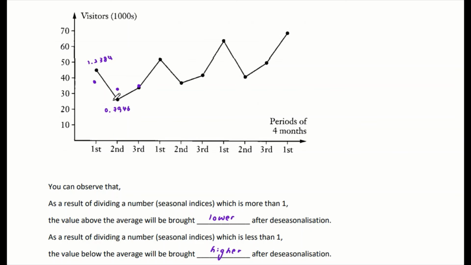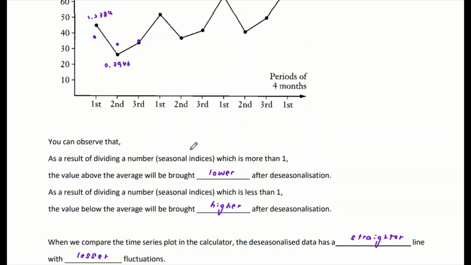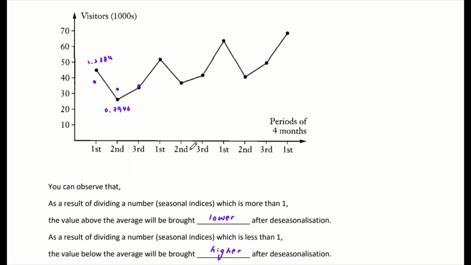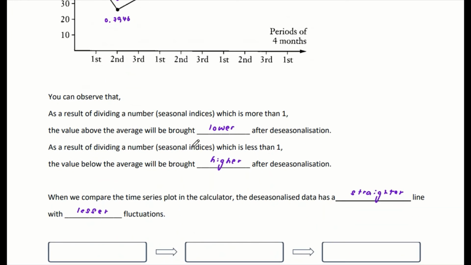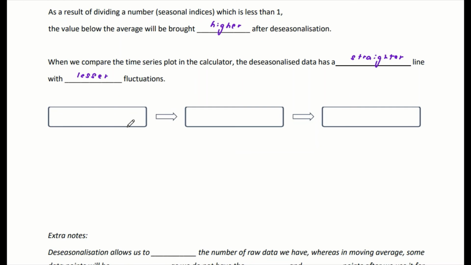All right, I'm going to repeat this again when we talk about prediction in our last chapter, then I'll talk about everything in one shot. But basically, you can remember what we are trying to do here so that you have a better understanding in future. What you need to remember for today's lesson is how to do deseasonalization and what happens after you carry out deseasonalization. That's basically the part. For the big picture, I'm going to repeat that again in our last lesson, so no worries about the understanding part. Okay, that's pretty much what we need to cover today. This is just some short notes before we move on to our last lesson next Tuesday.